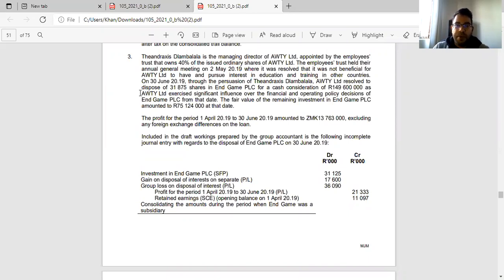Remember, when a change in ownership happens, you first recognize the correct accounting treatment up until the change in ownership. What did we have up until the change in ownership? We had a subsidiary, so we have to consolidate. So up until 30th June 2019, we consolidate. Consolidation means we're going to bring in 100%, but our portion of FCTR will be 85%. Now, after that is done, we effect the change in ownership. When we effect the change in ownership, we no longer have 85%. We now have whatever percentage we have.